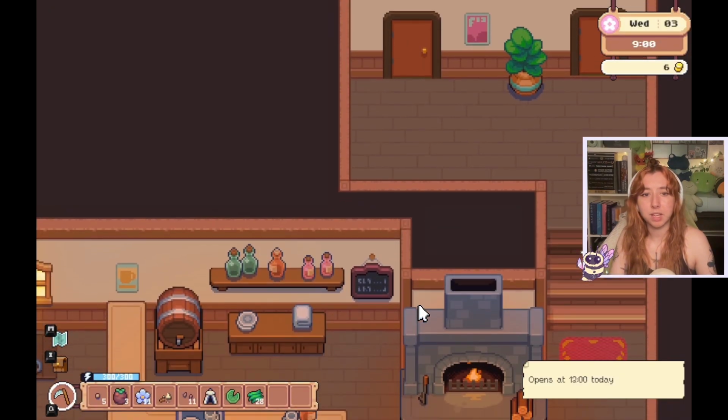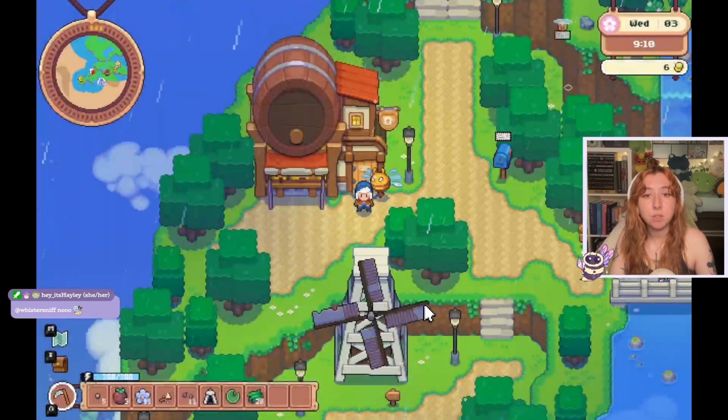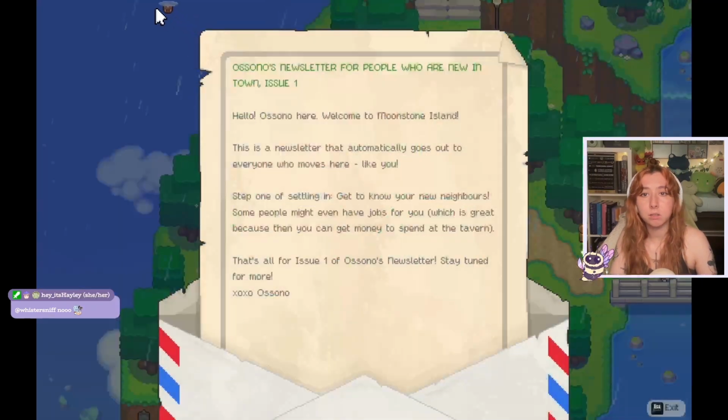You said I could build a tent. Where's my tent? Okay, we're not open. I have 6 gold. All my gold went missing. Oh, we just got delivered a letter by a bee, I think.